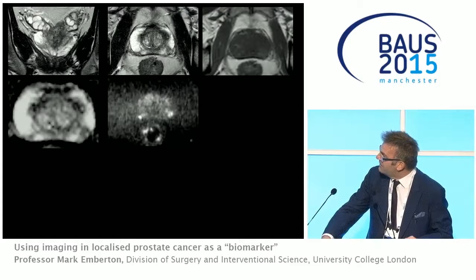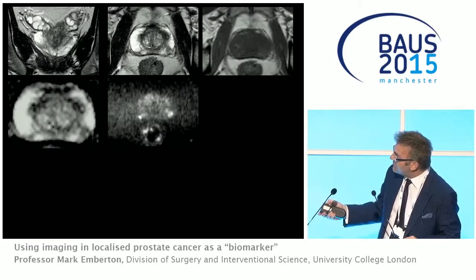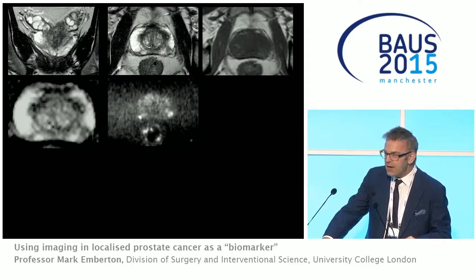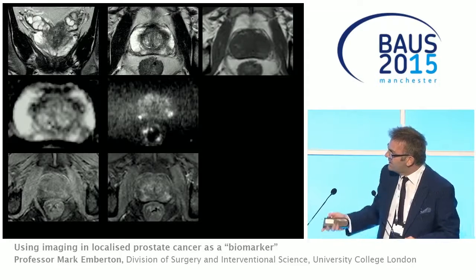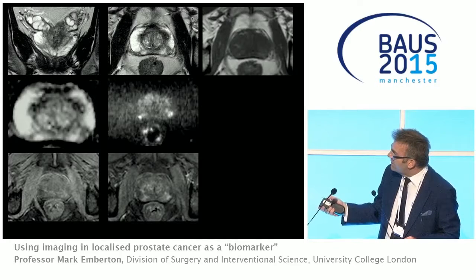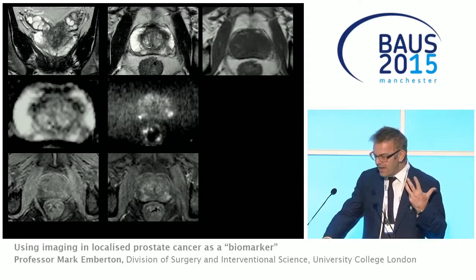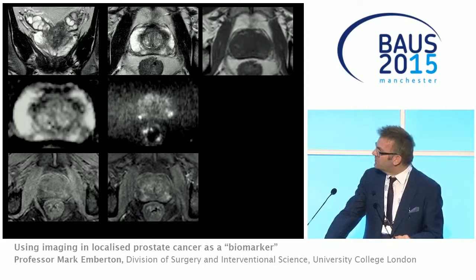Here we've got various derivatives of the diffusion scan showing the same anatomical abnormality but portrayed differently, giving us some insight into the cellularity of the area. And here is the T1 dynamic scan, showing the blood supply, again, with those areas. All concordant, all giving us a richness of information which we're just starting to learn about in terms of whether or not this will predict response to treatment or indeed progression in the future.